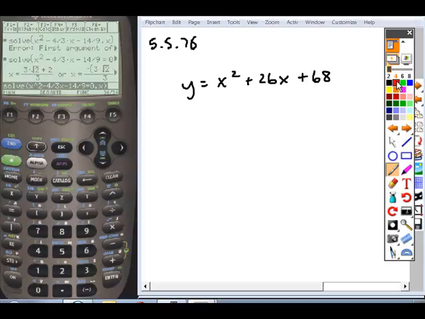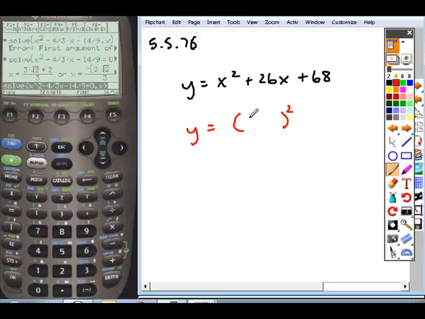So in this, you're looking to write this in vertex form. Well, here's the part of vertex form that we can find. Remember, this is some coefficient. Whatever your a value is goes here. Well, what's our a value? 1. So that's just going to be left blank.